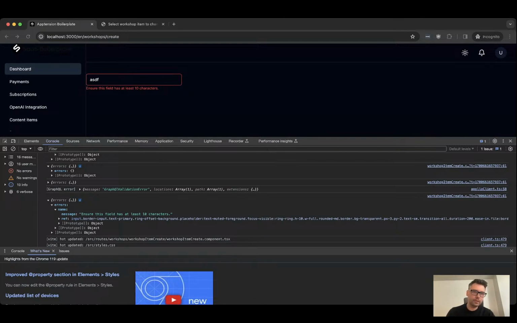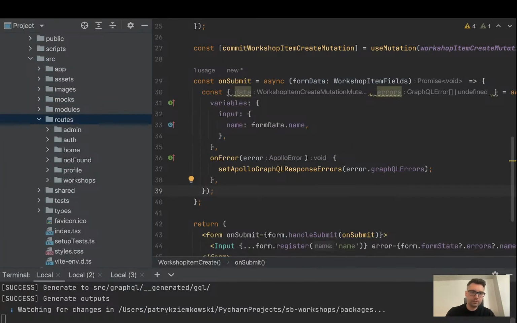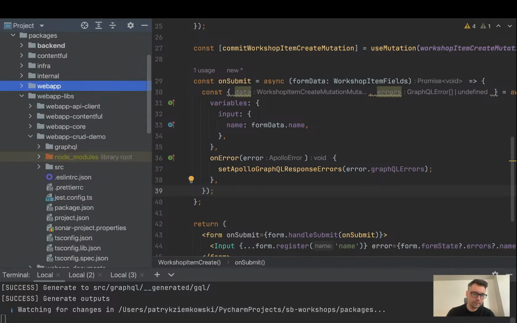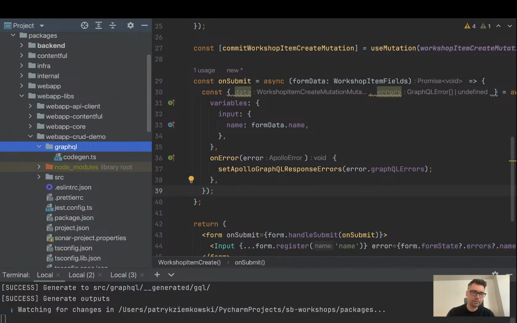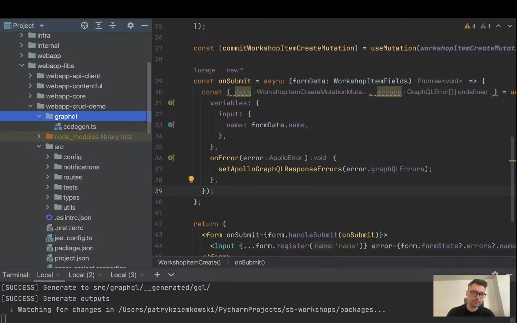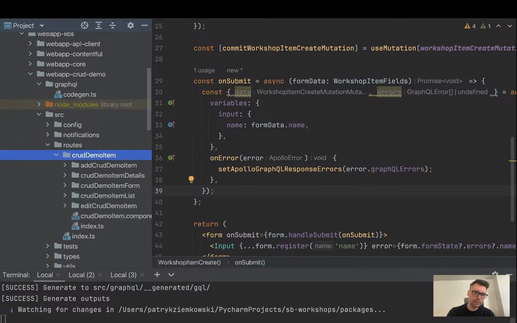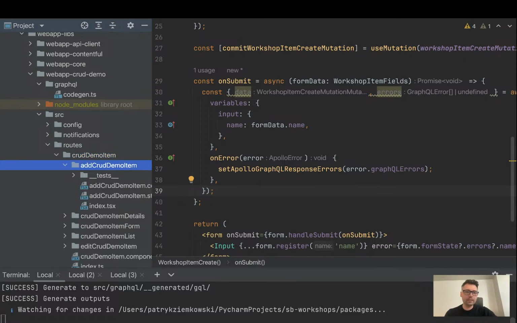And if you're interested in how to do something more complex, then the best way to see how this is done is to go to the crude demo module, which is inside SaaS Boilerplate, and it presents a full create, retrieve, update, and delete scenario.